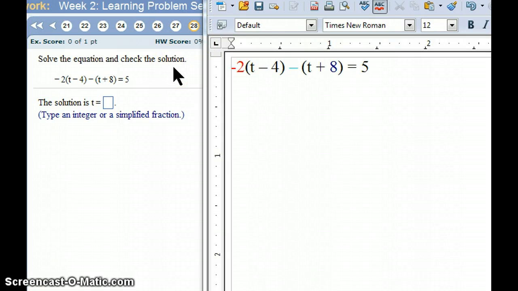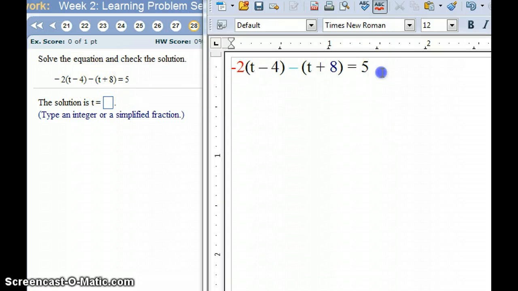It's an interesting equation to me because it involves not just solving a simple equation, but also simplifying this left-hand expression, which requires the use of the distributive property, and not just the distributive property, but using it with negative numbers and also with just a minus or a negative sign.